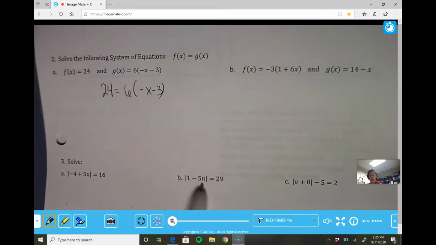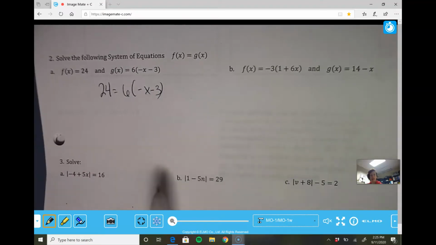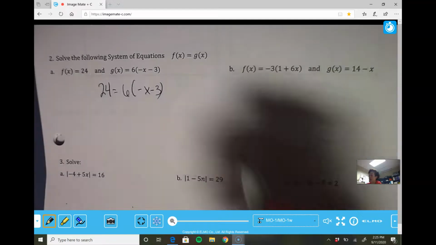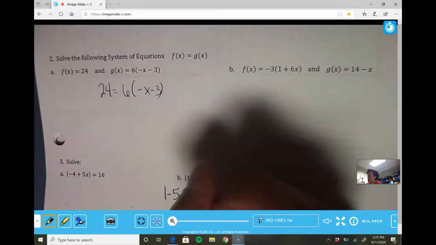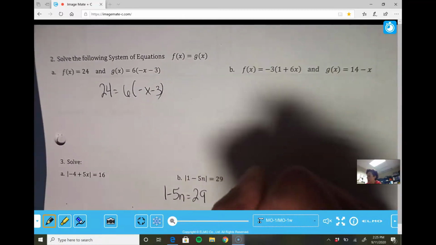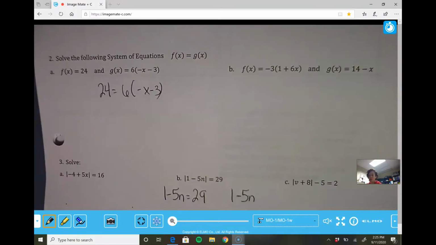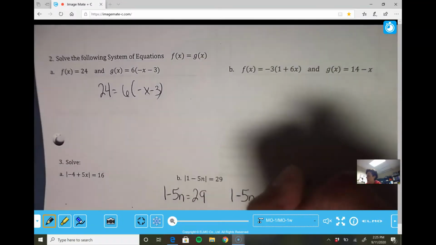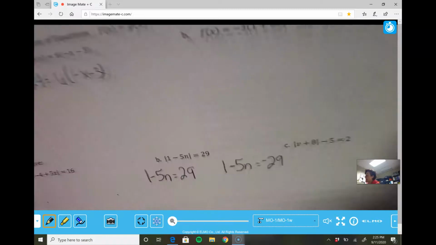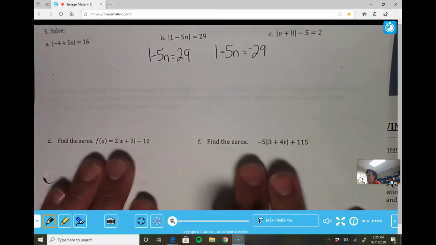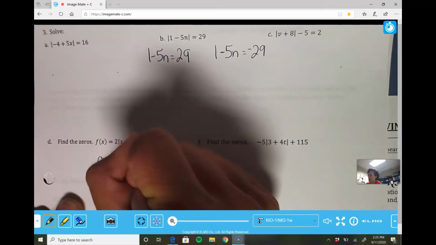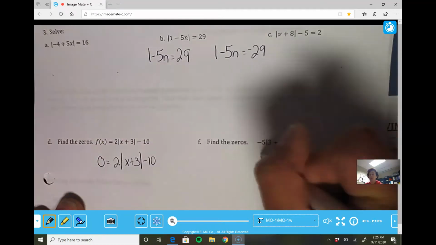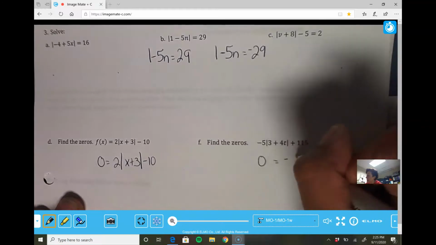These are your absolute value problems. And again, these are ready to go, but this one's not. You will need to move that 5 over first so that it looks like this. And again, there's 2 problems. Inside the bars is the same, and it should equal 29. And inside the bars should stay the same, and that's a 1. That's not a bar, and it equals negative 29. Again, down here it says find the zeros. So that just means 0 should equal the equation. Finding the 0 means I'm asking you to find the x-intercepts.